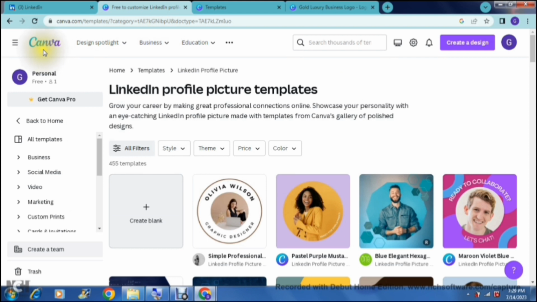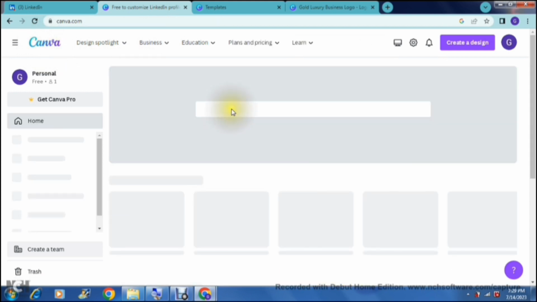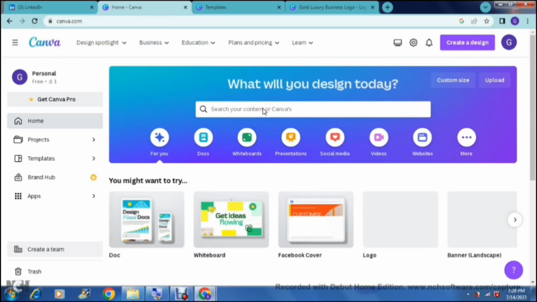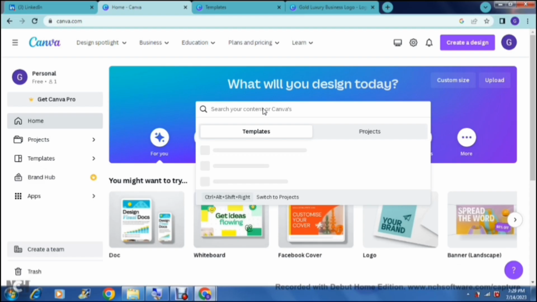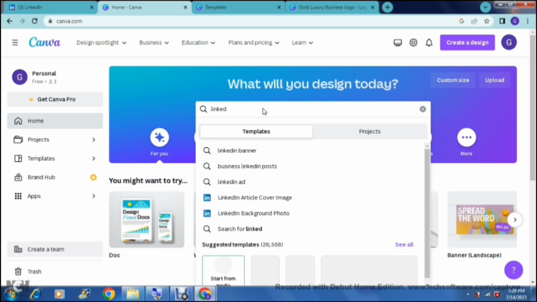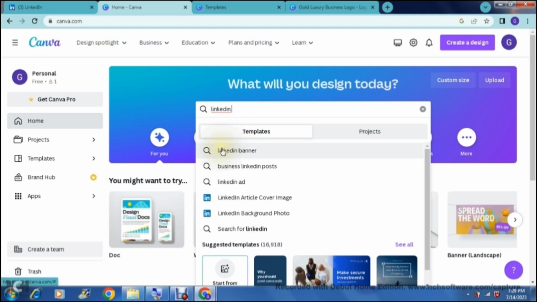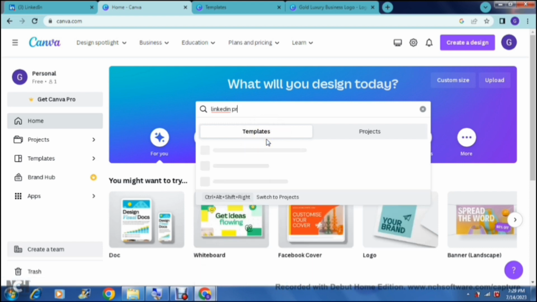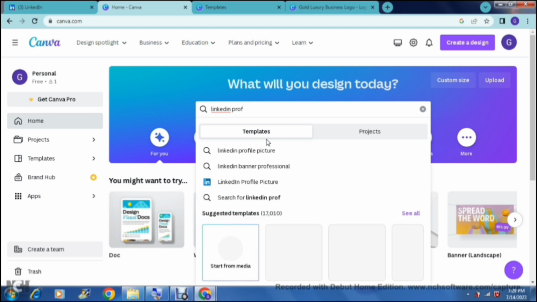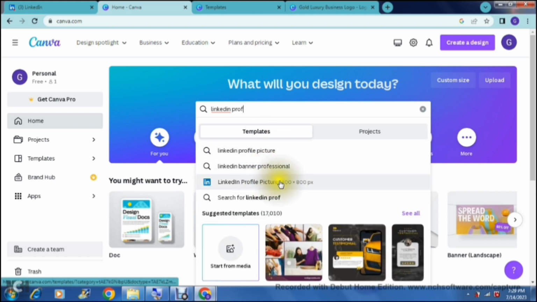All you need to do on their homepage is tap in what it is that you need. So right over here on the search bar, you can type in their LinkedIn, and what they basically do is they give you some options. So as you can see here, not the search options, the one with the magnifying glass next to it. We're looking at the actual icon. So it says LinkedIn article cover image, background photo, or you can just say profile picture, and it'll give you the size for the profile picture.